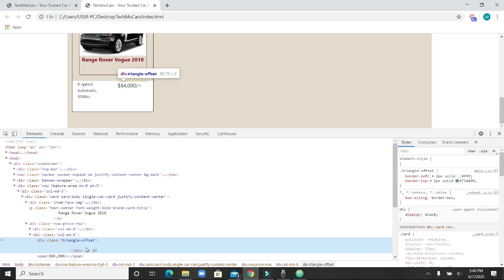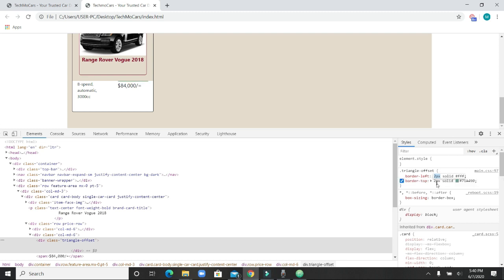So let's try to increase the size of the border, the left border, and see how it appears. So if we increase the size of the border, I don't know if you are noticing anything. Maybe let me reduce it and start with the top border first, because that one I think it will be easier to see some change.